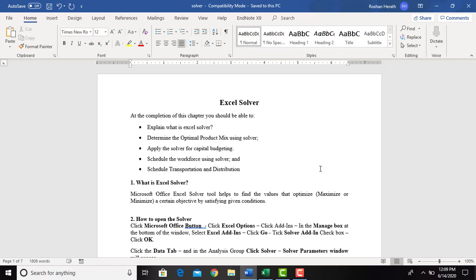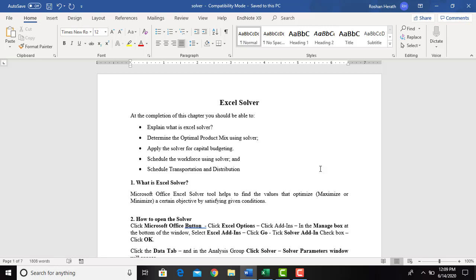For example, in a particular year, there can be a maximum of 20,000 kilograms of material available. And similarly, when it comes to labor, a maximum of 30,000 labor hours is available for a particular business organization. Though we want to perceive a kind of unlimited profit, our profitability is limited by these resources. Therefore, subject to these resource constraints, we have to optimize the profit.